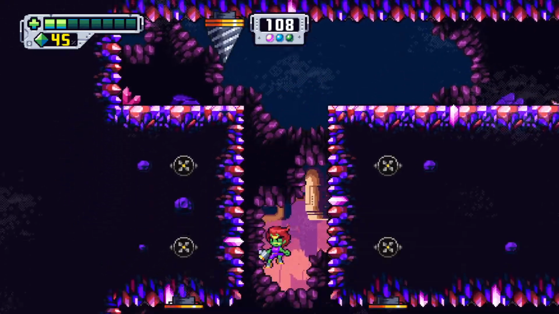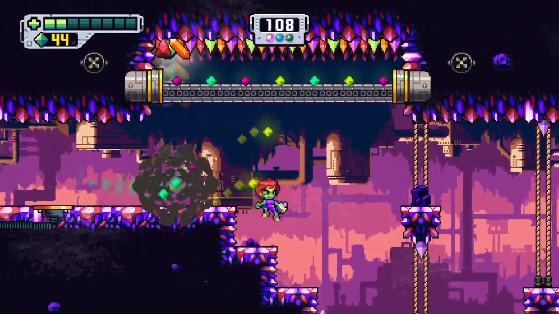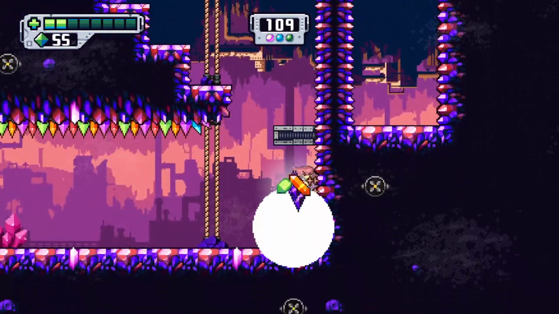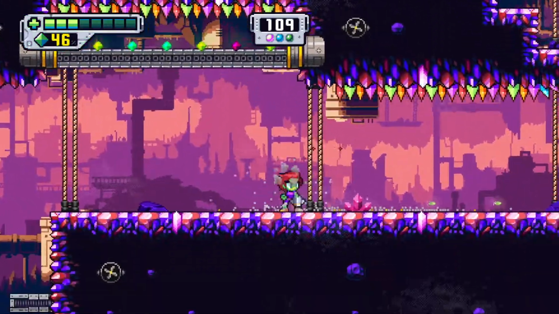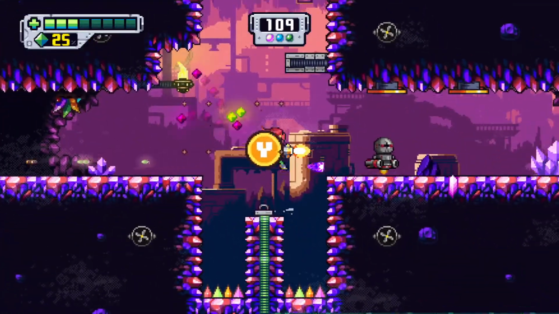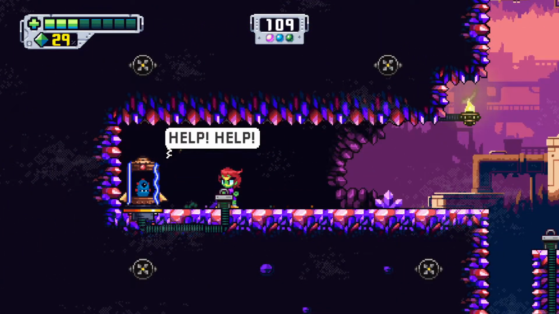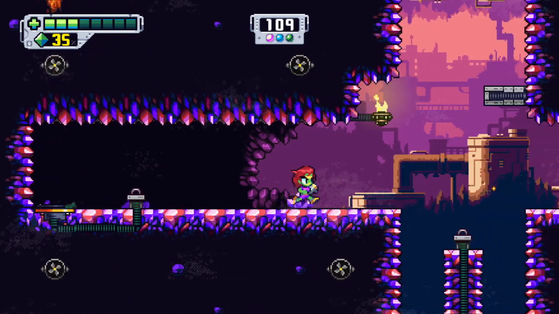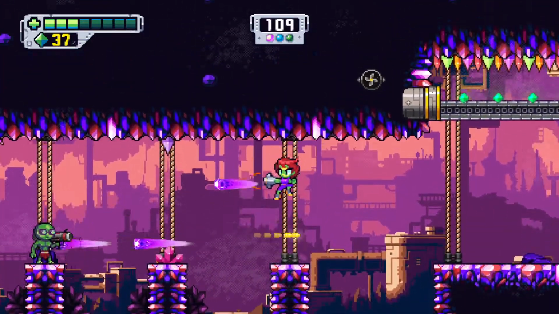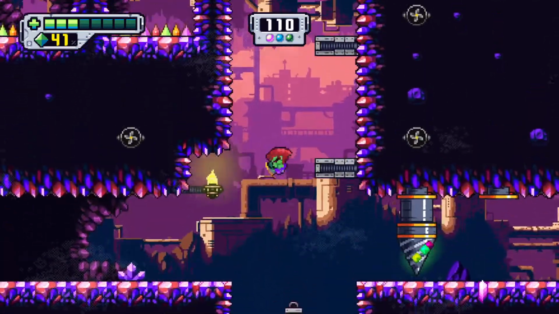Ouch. Those drills are not instant dead, but they deal a truckload of damage per hit. This must be the place where they mine gems. There's the exit. And that was worth it.